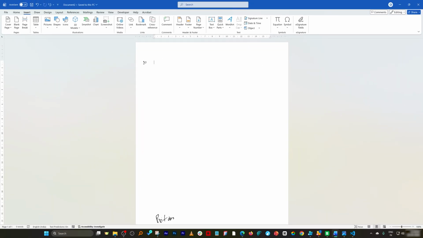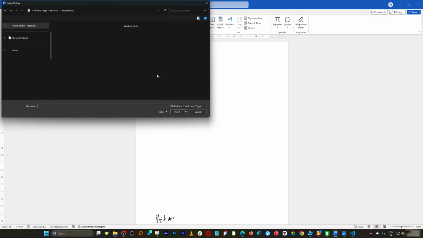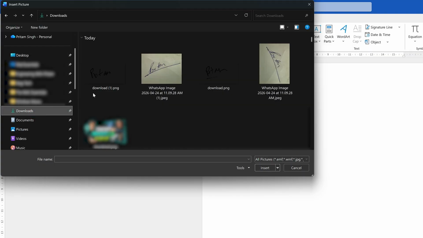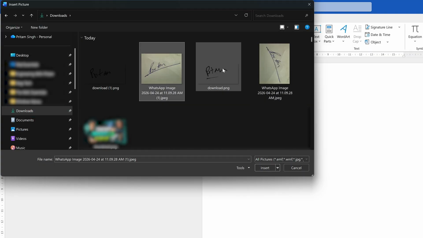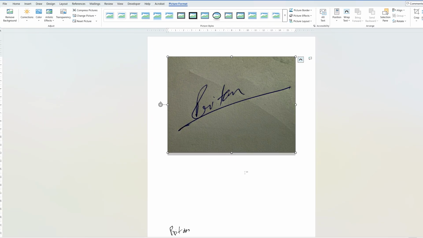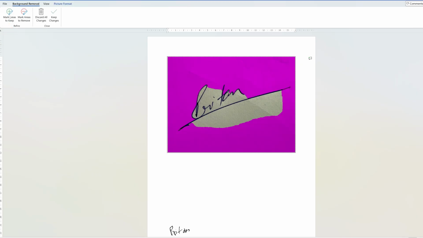Now coming back to our other method where we took the signature traditionally. And there we have it. Let's simply copy it and insert it here. Now what I'm going to do inside Microsoft Word is look for this remove background. Once you see here, you can simply mark the area which you would like to remove, and sometimes you may be required to do this kind of thing manually.